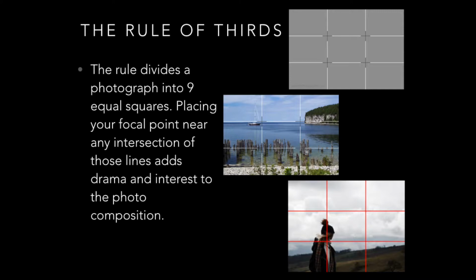So if you're like, what? Here are some examples. So you can see how you have this kind of grid that is on the display, and this can be horizontal or vertical, so it can go kind of up and down and side to side. And what it does is it's used everywhere, in art, in photography, in film, and a lot of cameras even have a grid display option. And anytime you see those intersections or those lines, that's kind of where you want to put where it is you want to look in your picture.